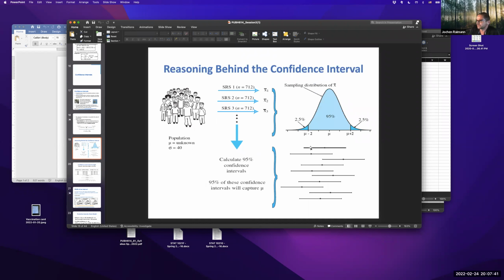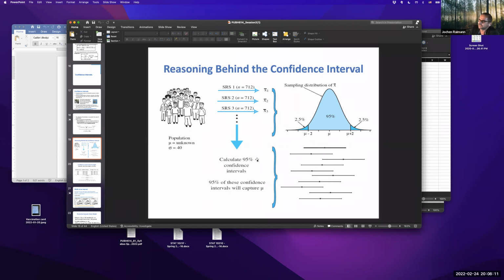So essentially you have these repeated samples here. So you have simple random samples, and all of these will have a confidence interval, which is calculated from this given population standard deviation. So based on that, you're building up the standard error of the mean that you would assume reflects the variability of the sampling distribution of these sample means.